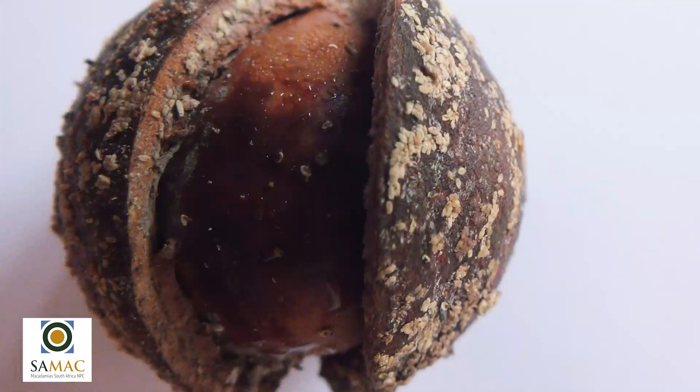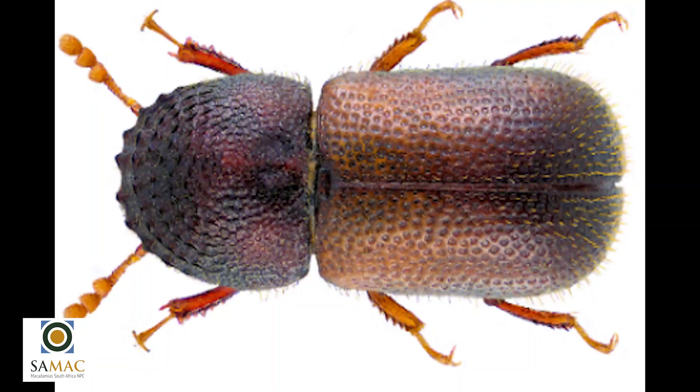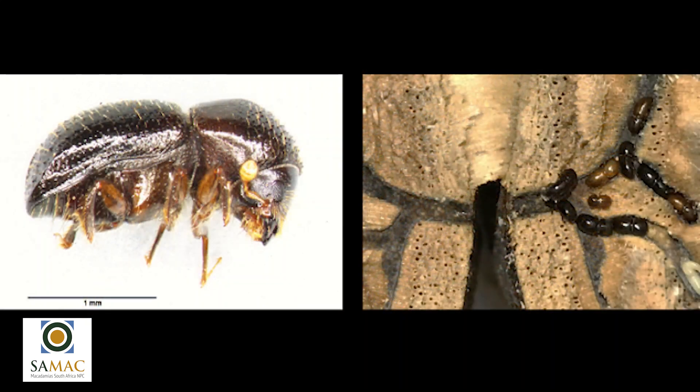What's interesting is that in autumn and late summer we do pick up a complex of diseases and pests. Macadamia felt scale most certainly becomes more of a problem — it's not a problem for the entire country, but it's rapidly becoming a problem for the Nelspruit, Barberton and White River areas and also for the northern coastal areas. Along with that, we're also picking up increasing amounts of bark borers and stink bugs breeding in the orchards.